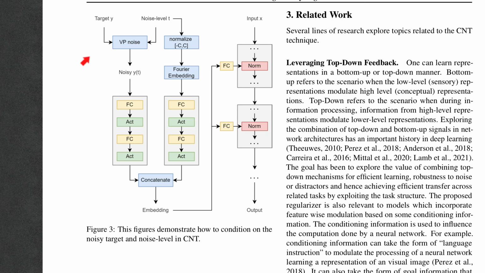Now, this is the structure of the network. As you can see, it could remind you of things such as StyleGAN. The idea here is that you have a noise level t, which you normalize and pass through the Fourier embedding in order to keep the high frequency components. The target y is going to go through that diffusion process with this noise level, and both would go through this type of fully connected pipeline. They will be concatenated, so these two representations will be concatenated. It forms an embedding for the noise, and then at each level it would go through a fully connected layer, and then normalization would be applied in order to make the representation conditioned on noise and target as well.